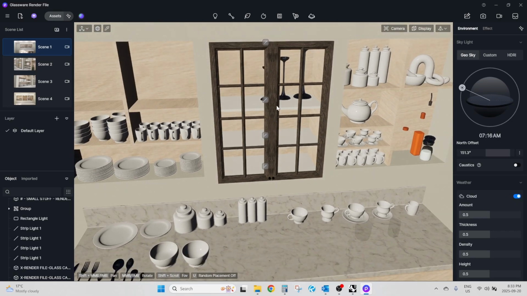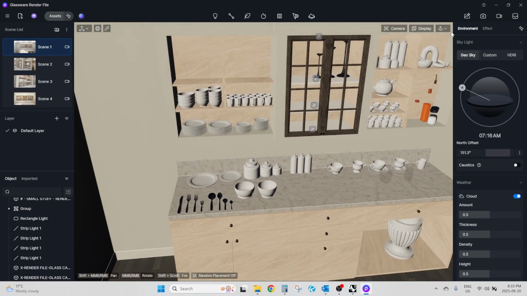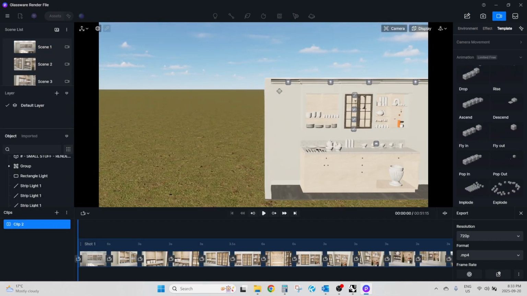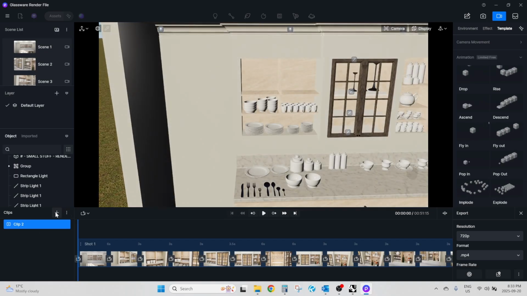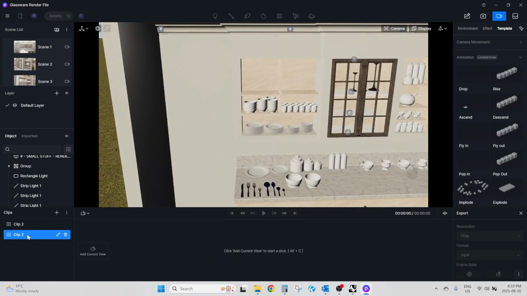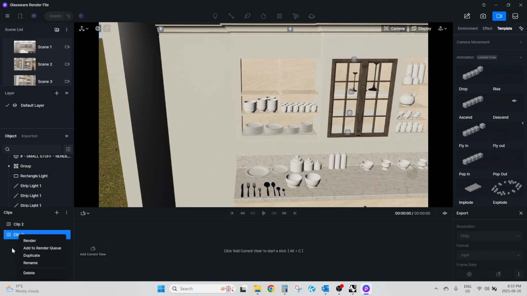We can actually finally get into doing the animation. So why it shot me all the way back there, I have no idea. Probably because I have to do a new... Did it just name that same name as my first clip?